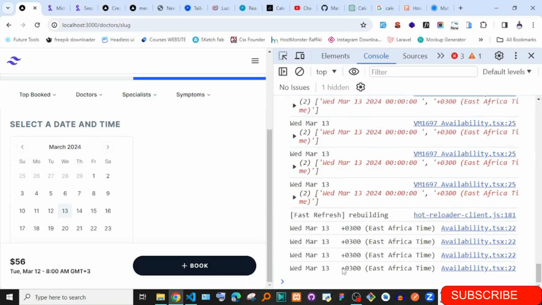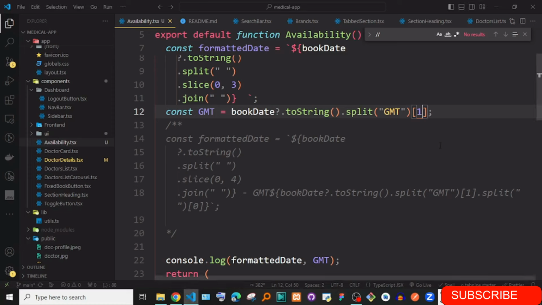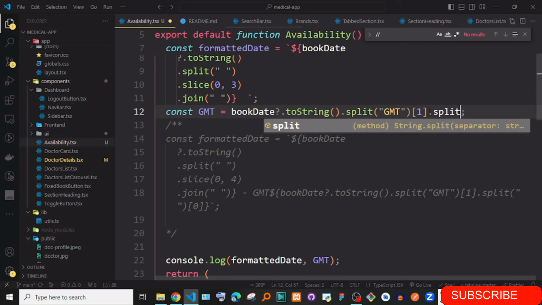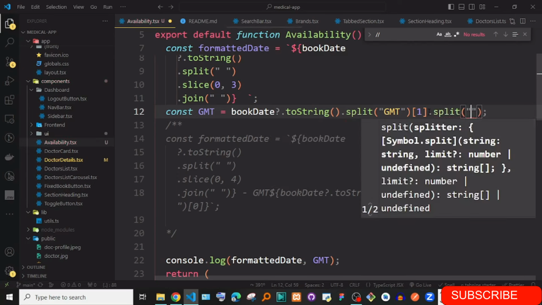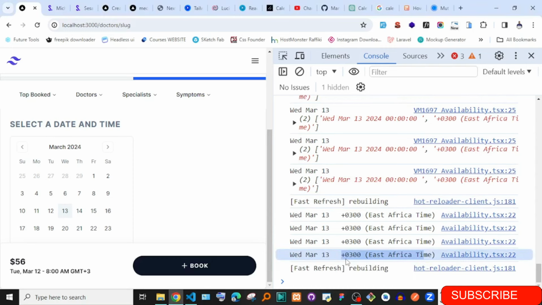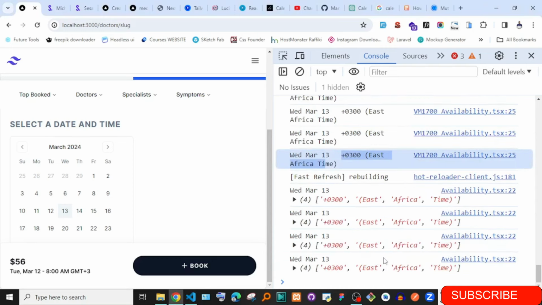You can see here 003 East African, and here we can go ahead and split it into an array. So you can say dot split, and we're going to split it with space. Okay, so it will have 003 East African and so on and so forth, like this.